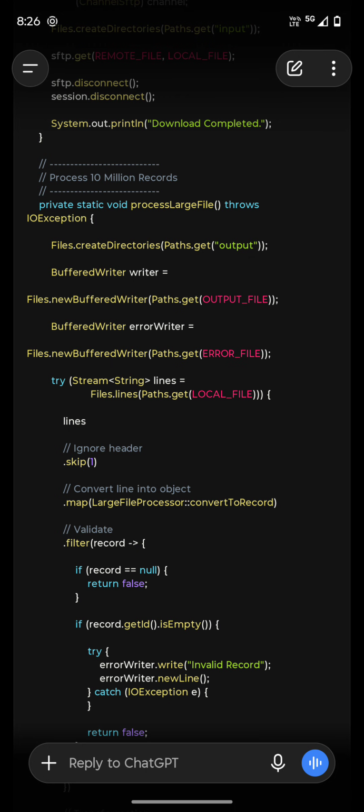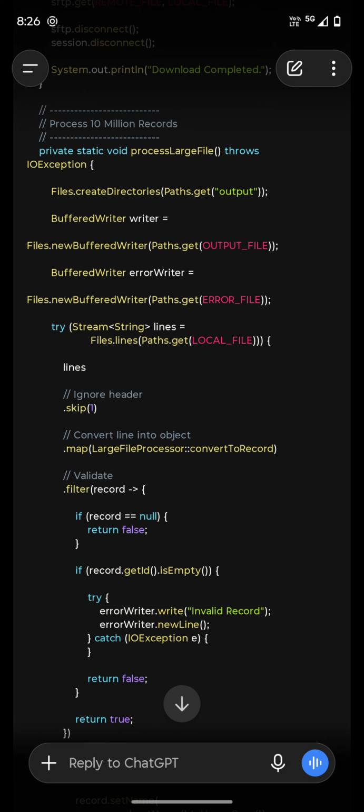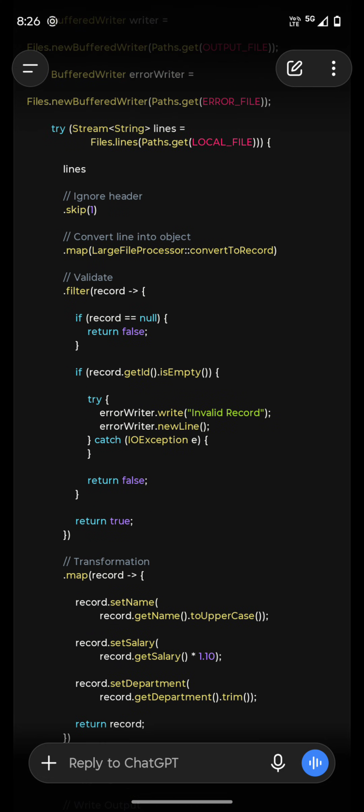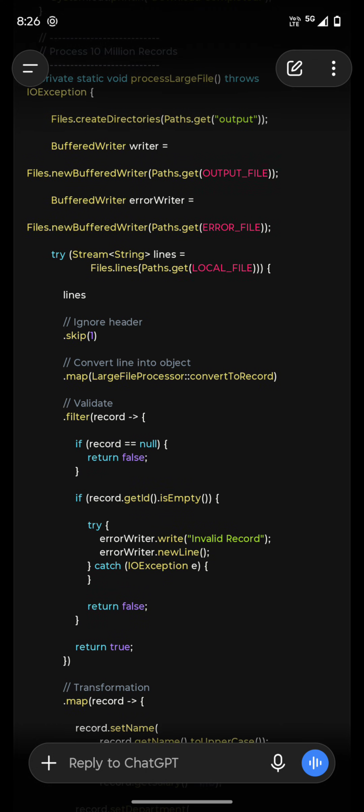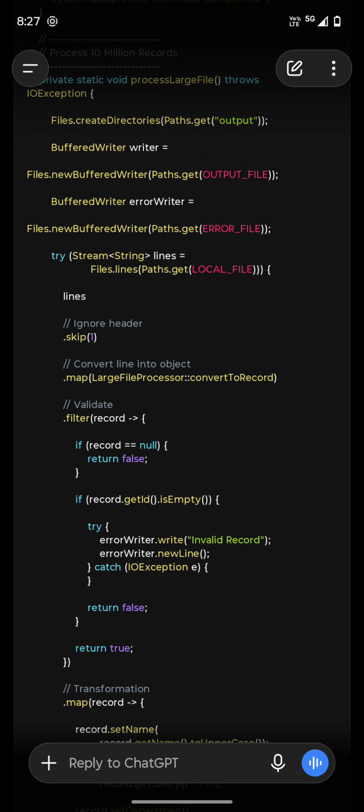Now we are using try-with-resources and streams: Files.lines(Paths.get(localFile)).